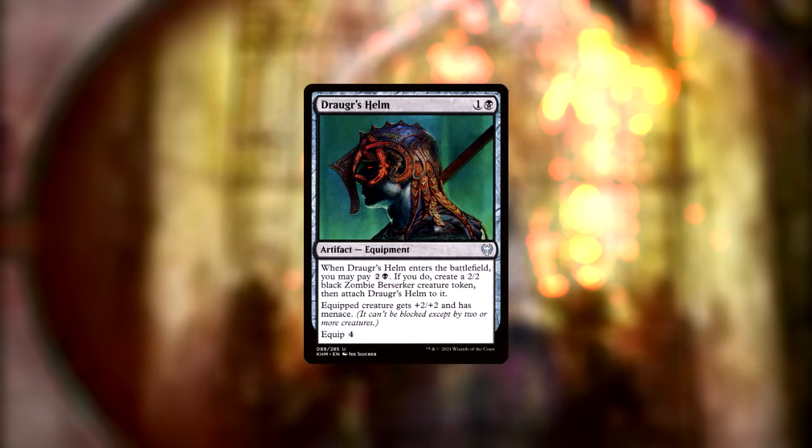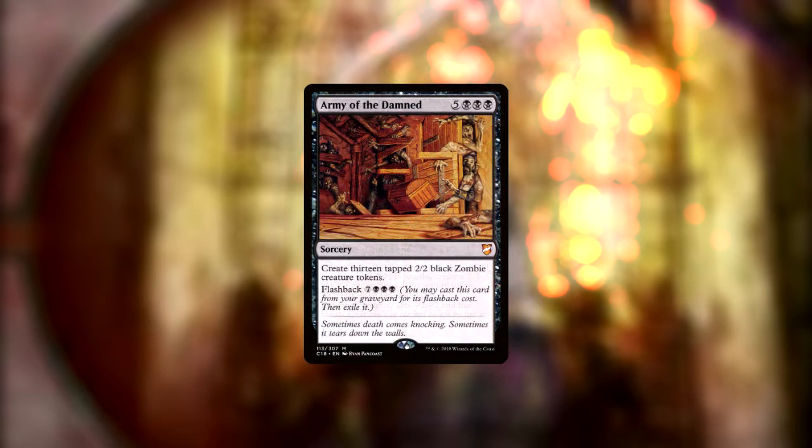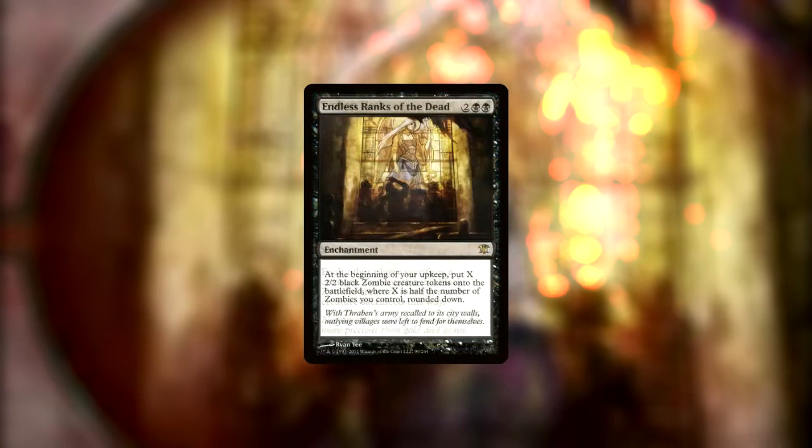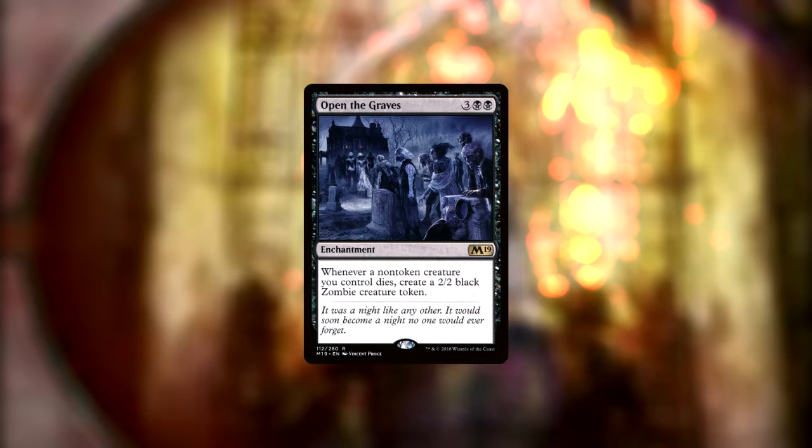Keeping on this train, creatures aren't our only source of zombie tokens. With an additional 2 and a black when cast, Draugr's Helm makes us a 2/2 zombie berserker with the helm attached to it. Zombie classics like Army of the Damned, Dark Salvation, Dread Summons, Moan of the Unhallowed, Siphon Flesh, Endless Ranks of the Dead, and Open the Graves also all serve as factories of mass token production over the course of the game, so long as we have the mana and resources to put into them. Okay, so we've covered zombies dying, and we've covered token generation. Let's move on to what we can do once we have this army of zombies.